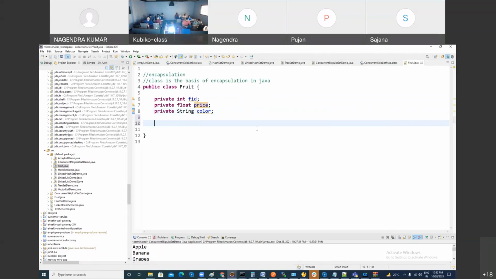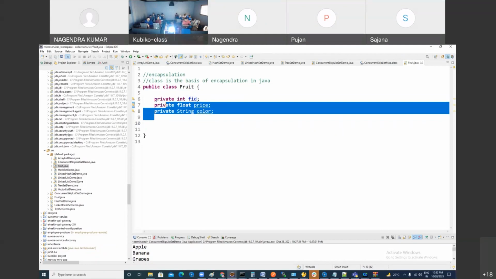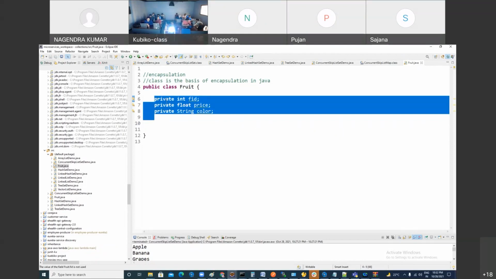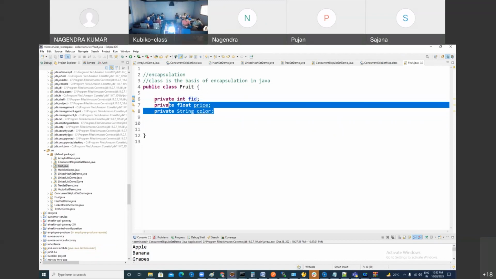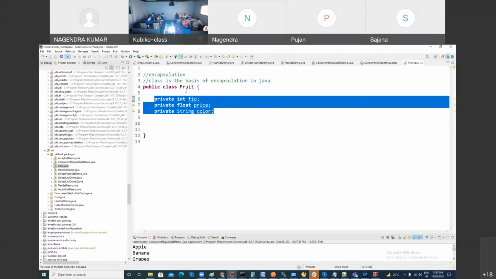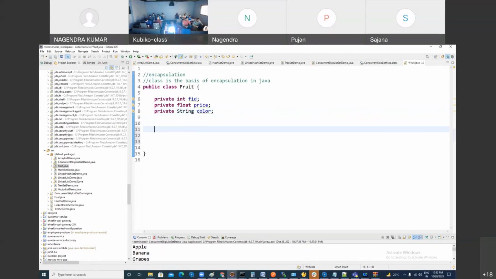What is encapsulation? Who will answer? Encapsulation is where you bind your attributes and its behavior so that other classes can't access it. No, I said if you make it private, then the attribute cannot be accessed outside the class. That is one of the benefits of encapsulation. Second, using encapsulation you can group attributes and behavior within a class. Grouping, right? Let me show you. Fruit has a behavior, right? A method. What method? Eat, right? And here you can write, hey, don't eat me.